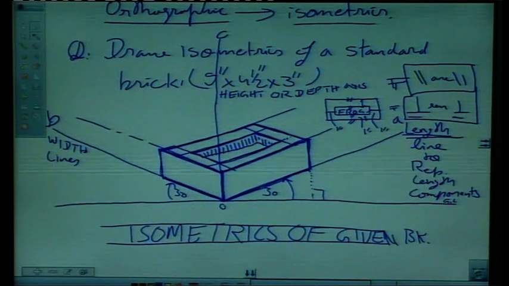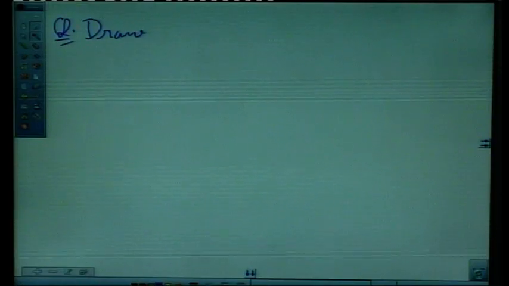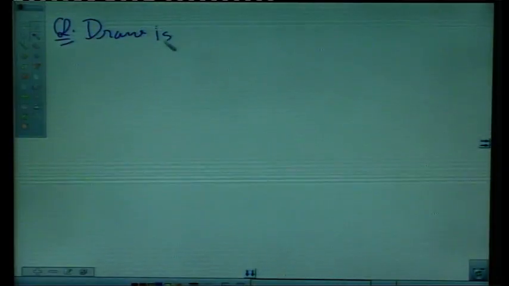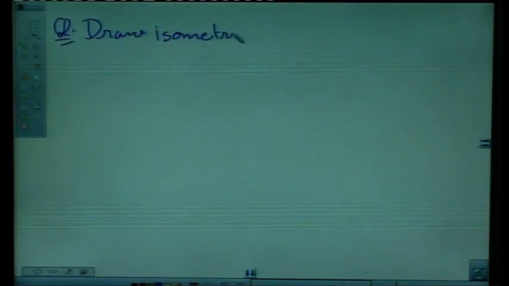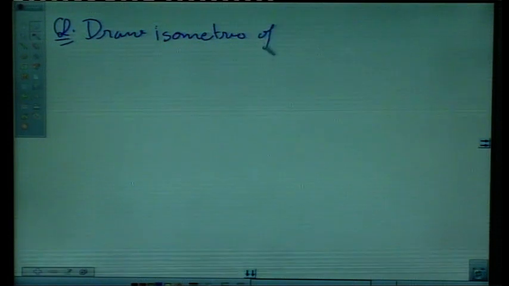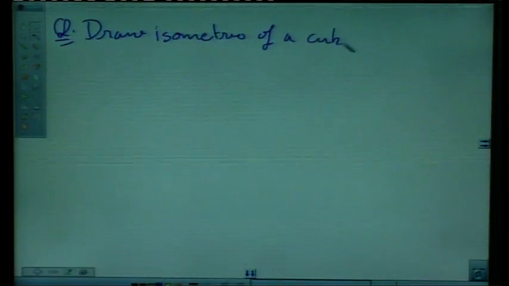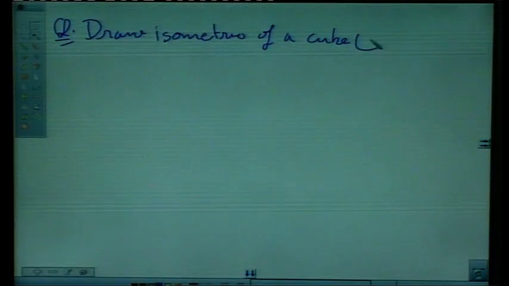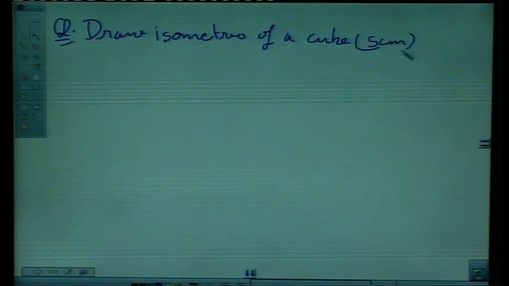So let's take one more example, a statement type question also. Say there is a question in the exam: draw isometric of a cube, say size of the cube is 5 centimeter, right?